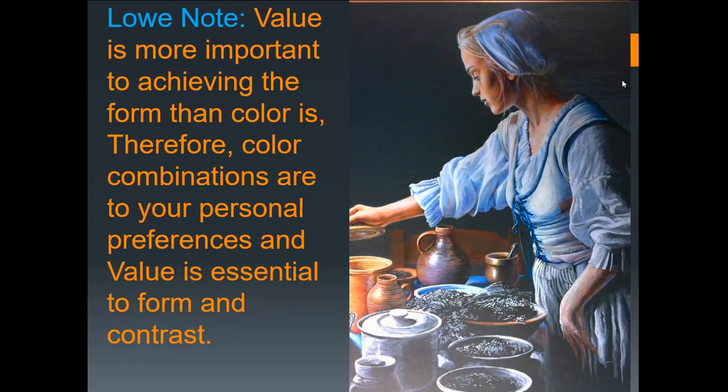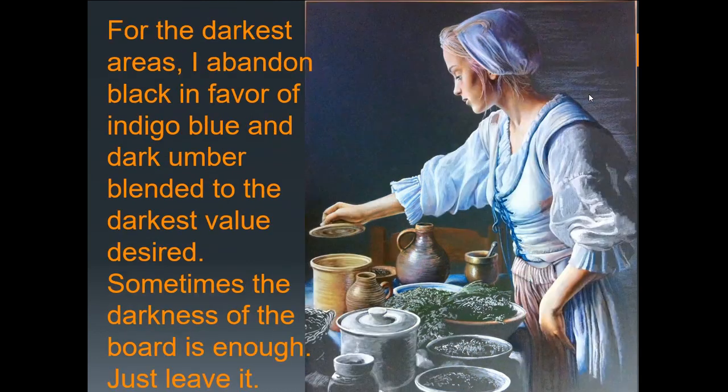And here you have to understand that value is more important really than color. Color, you can use all sorts of crazy colors and make it more impressionistic if you want. But the values, the lightness and darkness that you get out of there, is what creates your form. It's what helps with the depth, and so that's really essential. You can't lose those values that you're adding in color.